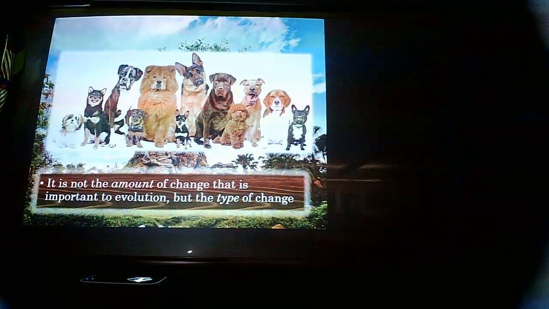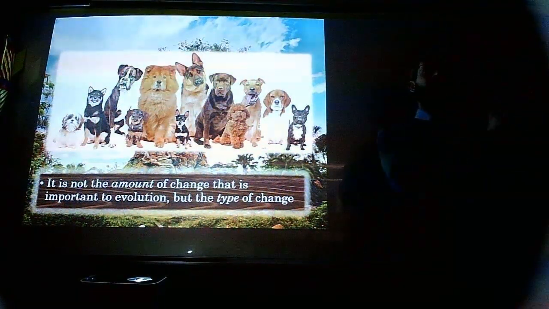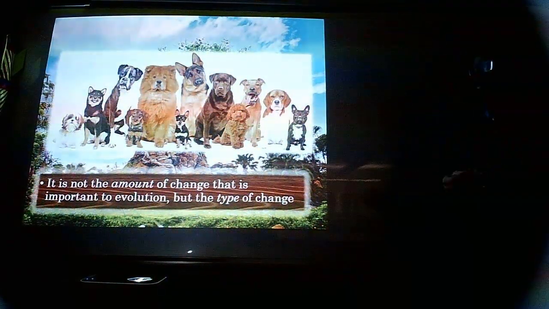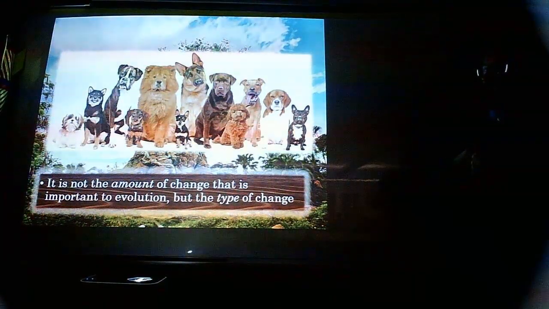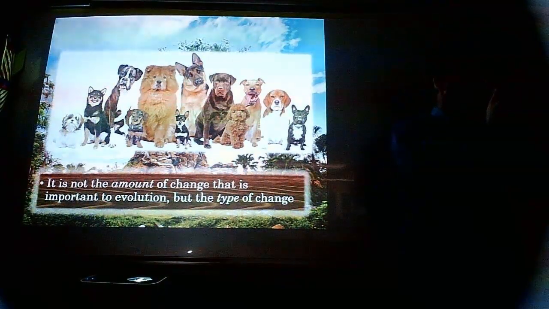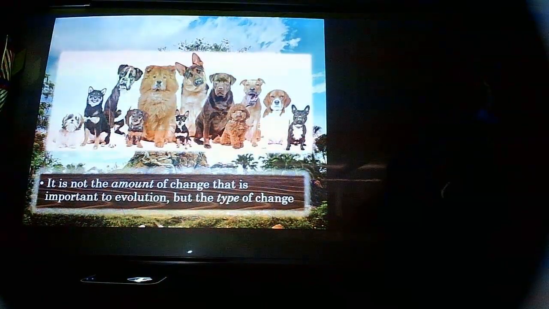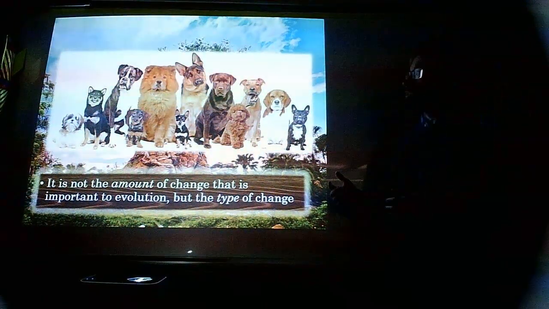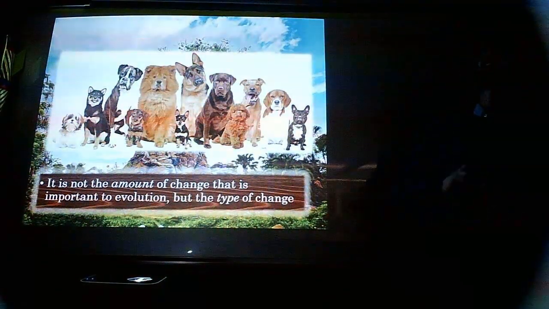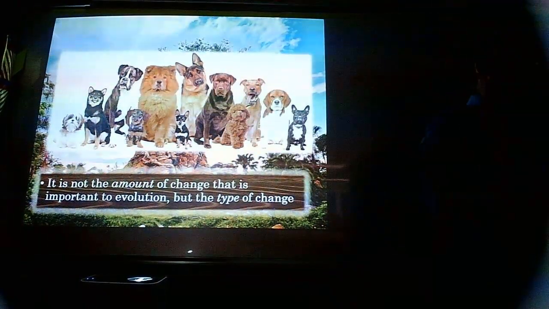One thing that I want to make sure you don't think as we go forward here, and we talk about natural selection and how natural selection is all about small changes, I don't want you to think that natural selection can only give you changes that are really, really insignificant. You can get rather large changes through the process of natural selection. If you would go back in time 200 years, you would not see anywhere near the variety of dogs that we have in our world today.